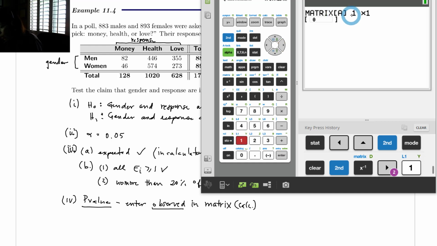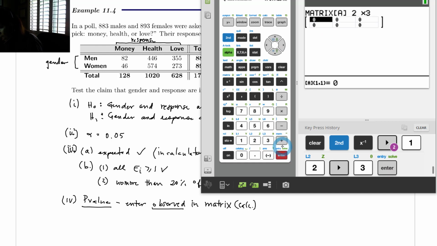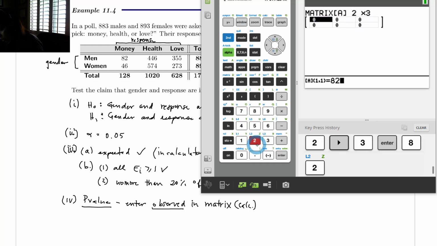And notice it starts by 1 and then 0, right? Because it's one row, one column, meaning one cell. But we don't. If we come over here, we can see that we have 2 rows. See, now it jumped to 2. And we have 3 columns. And notice now it becomes 6 cells, and we actually have 6 cells, right? Let's match it up. So men and money is this first one.